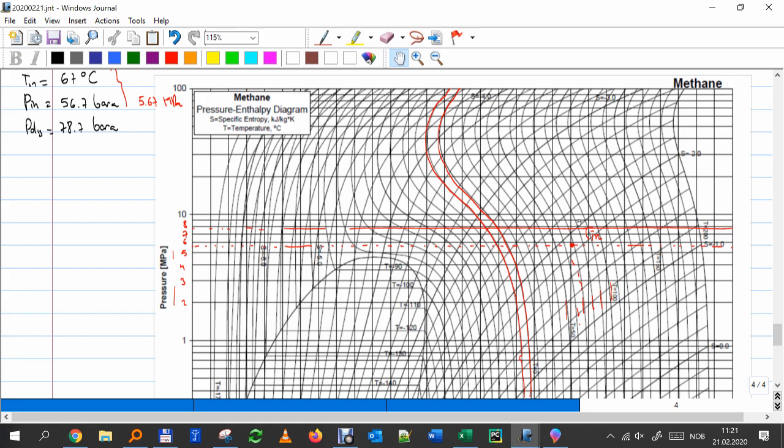Now what temperature should it have? Higher. We have the impression that if you compress gas, or if you compress methane, it increases the temperature, right? So that means it shouldn't go along the same line. It shouldn't go on this trajectory. We should go a bit to the right, because that is the direction in which temperature is increasing. Now I ask you, in an ideal world, what is the most efficient way to compress that gas from here to here? What is the most ideal way to do it?